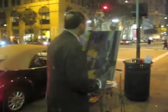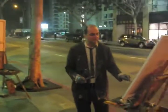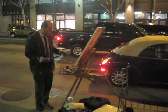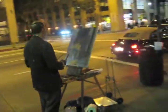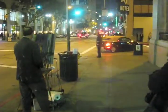Okay, so there's the Hotel Alexander there, right? And then there's the building there. Let's start bringing in some whites. Now it's mixing a lot with the grays and the darks that we have. So at some point I'm going to have to make some surgical moves with the rag, the paper towel, and wipe away. But at the moment we should be okay.